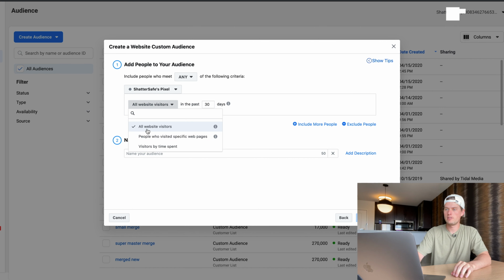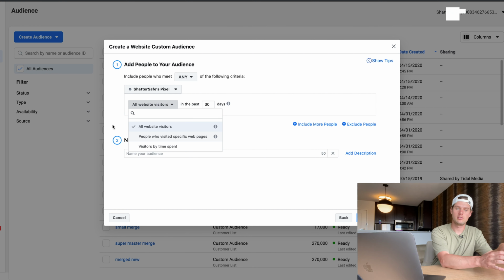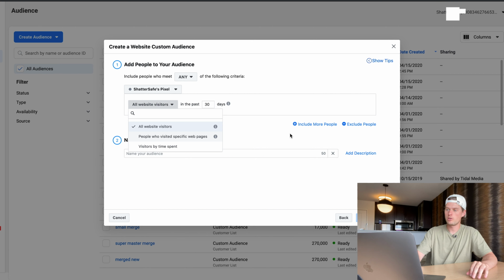And if you click right here, I don't have a website link to this pixel right now, so it's not showing all the different options, but when you do, it'll show you that you can target people who have taken a whole bunch of different actions on your website. So if you want to retarget people who initiated a checkout but didn't finish it, you could select that option and create an audience based off of that to retarget, stuff like that. So really cool options in here.